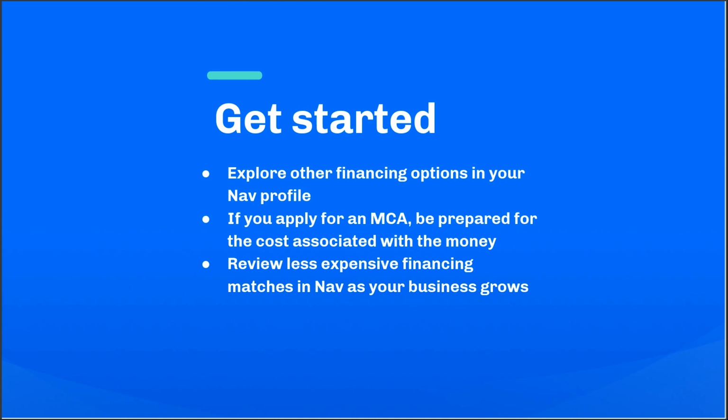Sometimes we live in a world where the prevailing thought is that more money is the answer to every small business problem. That is not necessarily true. You want to be careful and make sure that the money you're borrowing fits the loan purpose and isn't going to cost you more than that loan purpose would support. So I hope this has been valuable. A merchant cash advance is used by thousands of businesses every month to great success. But it also hurts a lot of businesses that aren't prepared and aren't thinking about some of these things we've discussed today. So hopefully this has been good information for you.